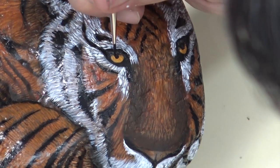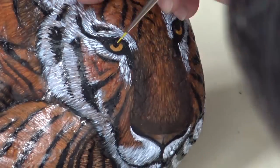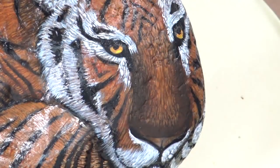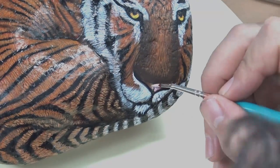I then lay in a touch of lemon yellow into the lower portion of the iris to suggest the light hitting that part of the eye. This is quite subtle, but little things like this will make your stone animal look a lot more convincing.